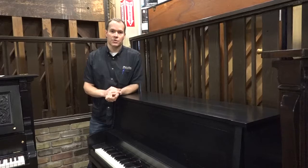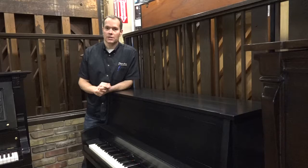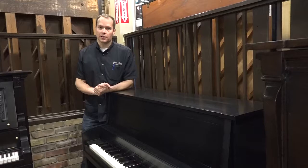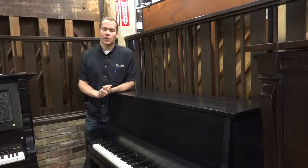It just has a really warm, rich, round tone, which is what I like, and the touch is very, very nice as well. So, for all intents and purposes, this piano is like a brand new piano. The refinishing and cosmetics, however, maybe not like a brand new piano. It's really good though. I would give it maybe A minus, B plus, something like that. On the inside, I would give it an A, even an A plus.